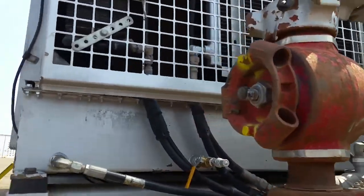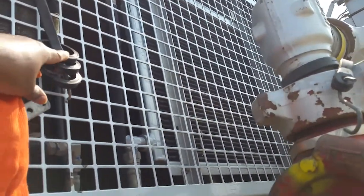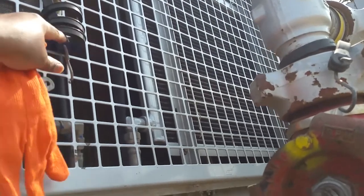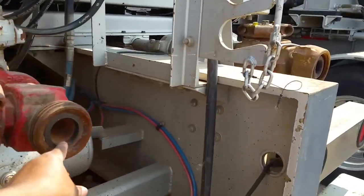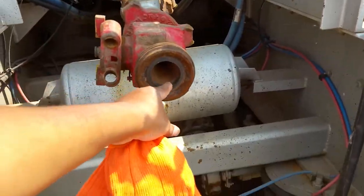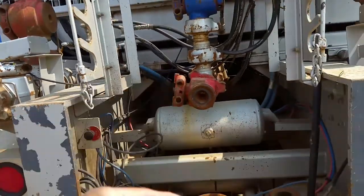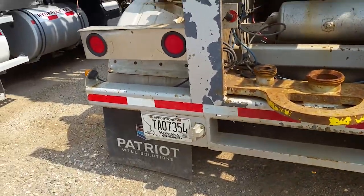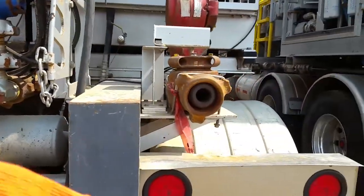I keep these 3-inch seals for the iron. That goes on right here. That's what this is. Goes right there. I always keep some right there, because usually when we're rigging an iron, we're coming from here down to the ground, and we're building the manifold going out. That way, if we need some, bam, got them right there. Same thing on this side.